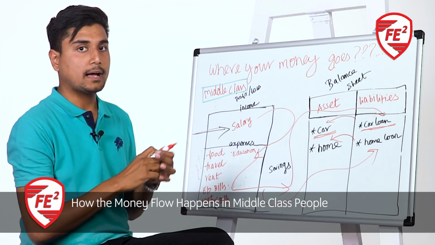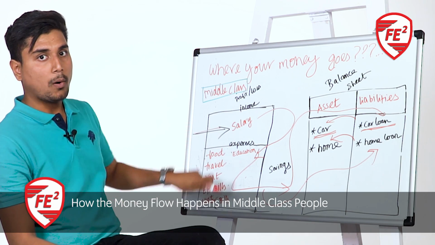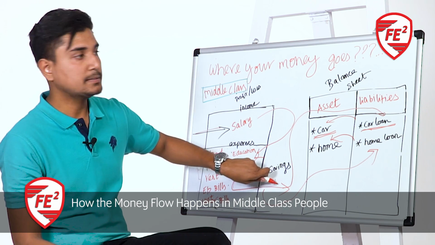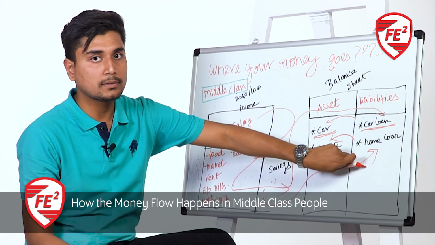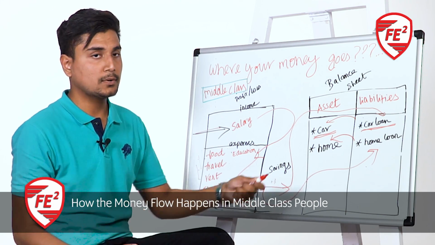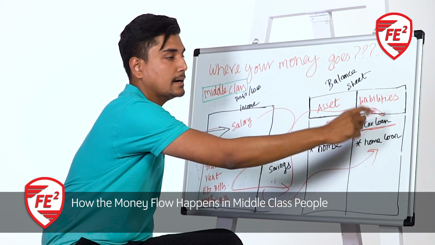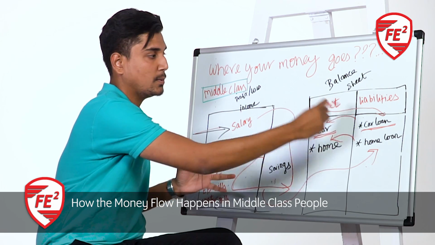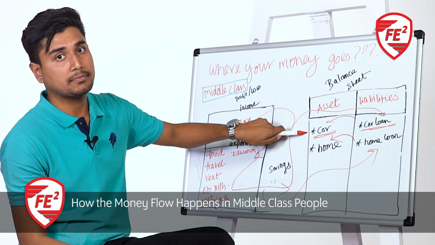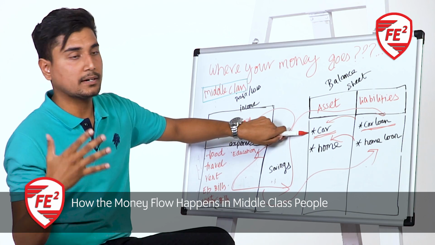So the overall money flow happens like this. It comes as salary, then it goes to the expense column, covers all the expenses, and has some savings left over. Most of this savings goes to the car loan and home loan, and in some cases, if the children are grown, they take an education loan, and it goes to the education loan. So they will be stuck in a rat race within this for most of their lifetime. For a car loan, they will do a 5 or 7 year tenure. They will be paying the car loan for 5 to 7 years.